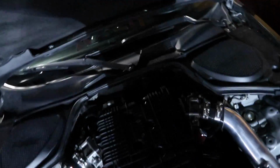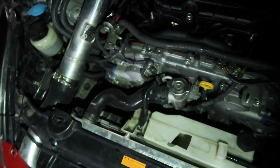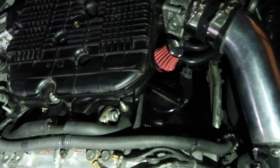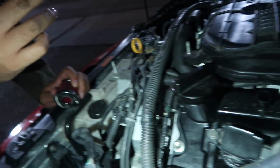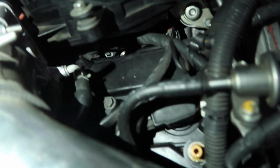But let me pop this open so I can show you guys really quick. Okay, so let me show you what I did. It's called a PVC delete. I never actually deleted it. I had it wide open like I showed you guys in the clip now. No, it's too big. I feel like it's best off on that side. But either way, I need a baby clamp. Unless, if I can get it onto there, good luck. Because I have that one right there.